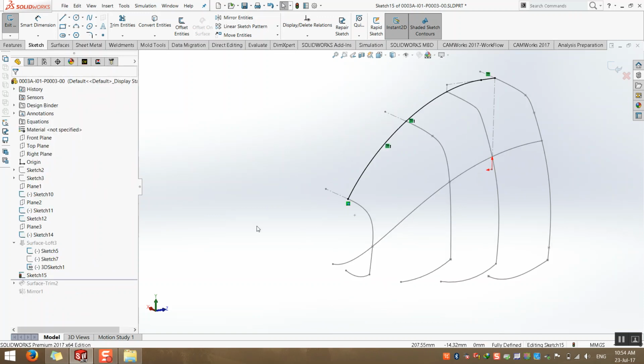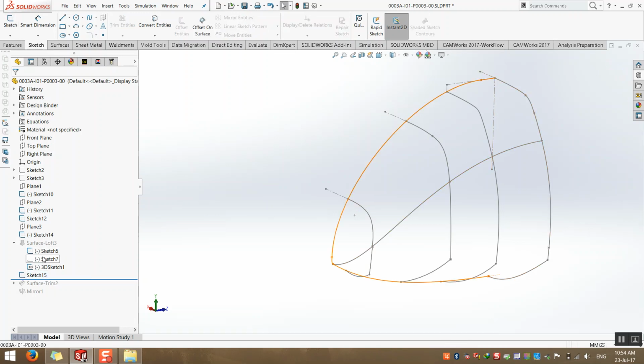We just convert entities from the old one. Just convert and push the point to the last cross section we need and hide the first one. Yes, this sketch 7 is completed. No, I don't need it. Bye bye. No problem.